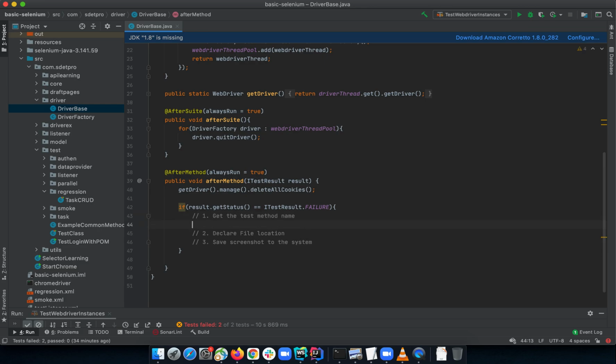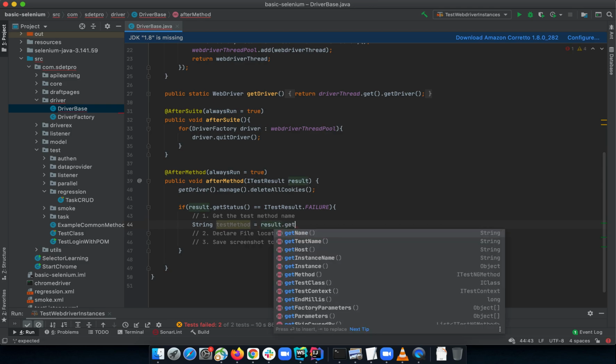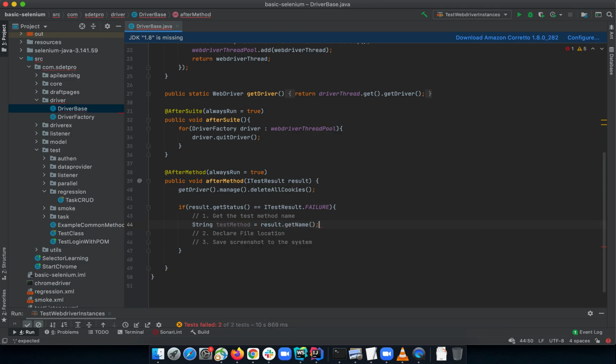Let me declare a String, something like testMethod equals result.getName(). This result.getName() will return for us the test method's name.